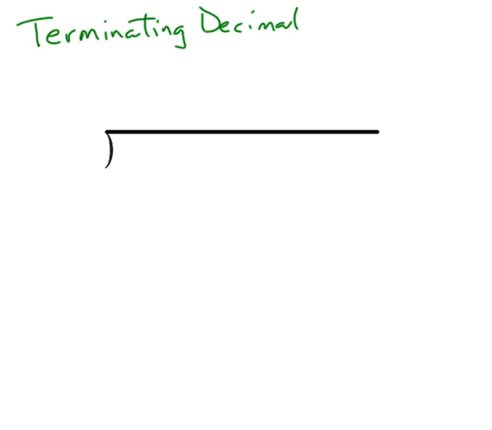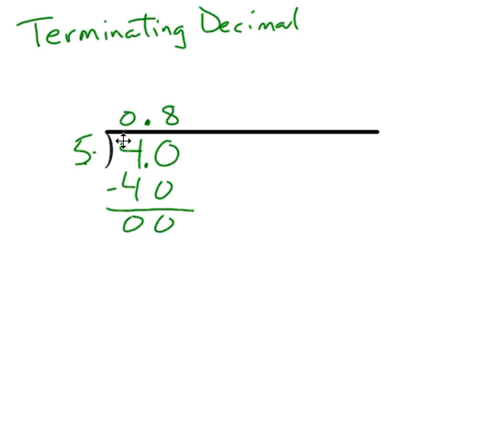Let's go with the first example. First example is the number 4, and we're going to divide it by 5. We need to split the number 4 into 5 different pieces. How many times does 5 go into 4? 5 times 0 equals 0, so 0 times. So now we're into the decimal places, and we add a 0. How many times does 5 go into 40? 8 times. 8 times 5 is 40. We subtract, and we're left with 0. Our decimal ends right here. This is a terminating decimal.